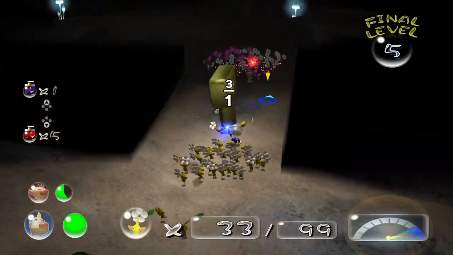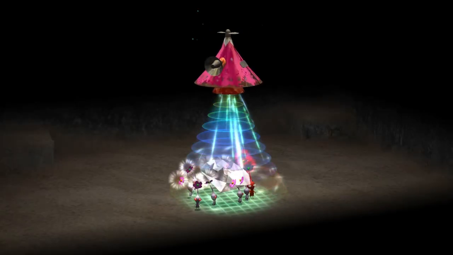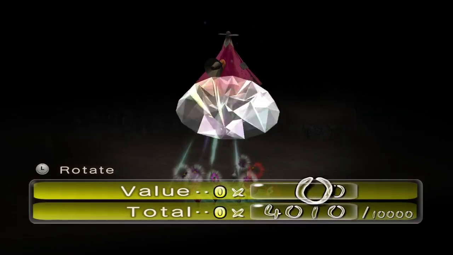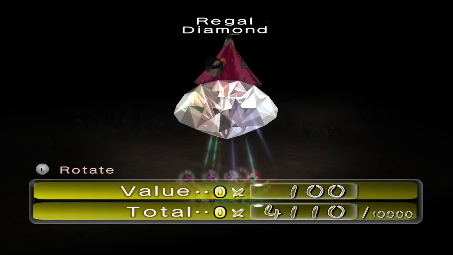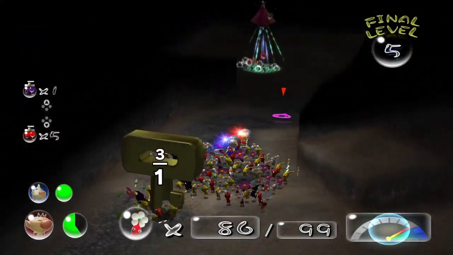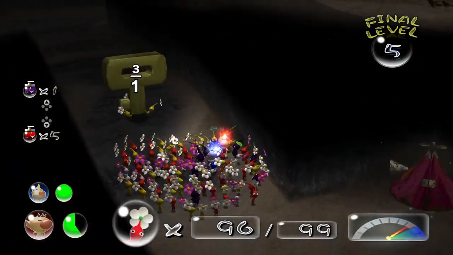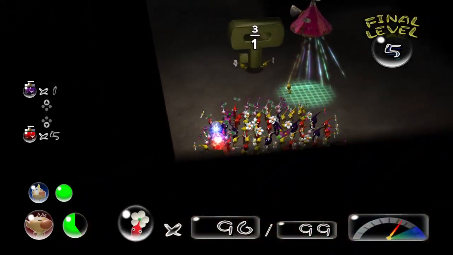Okay. Go. We got that. We got a gem for the president, and 100 Pokos. It's the Regal Diamond. I don't know how you properly say it, but whatever. I'm gonna wait for the key. I got the key. So I make sure everybody eats.